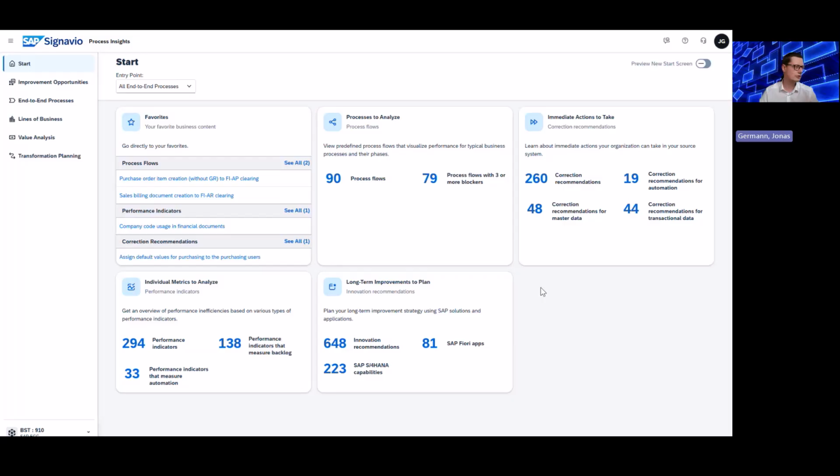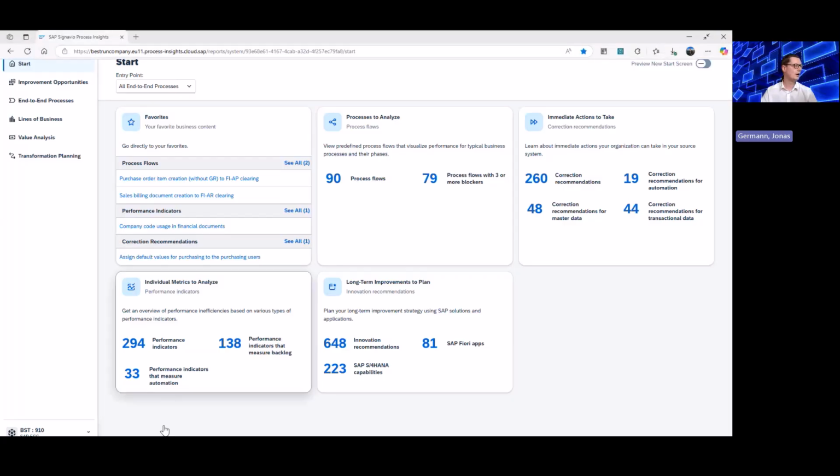of your processes. But is it possible to do it the other way around? So to say what's your problem or where you want to work on, and then get out of your words with the help of AI, artificial intelligence, an improvement option out of Signavio. Yes, that's possible if you use Process Insights and from Signavio, the Process Collaboration Hub and there you can use the lab space. So I switch now.